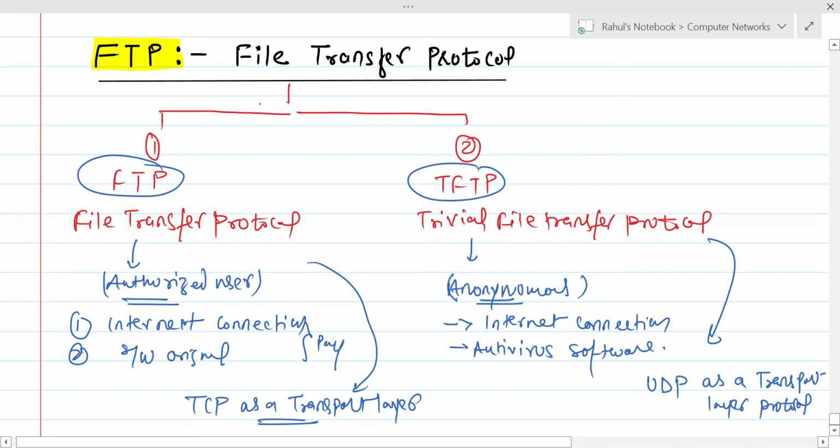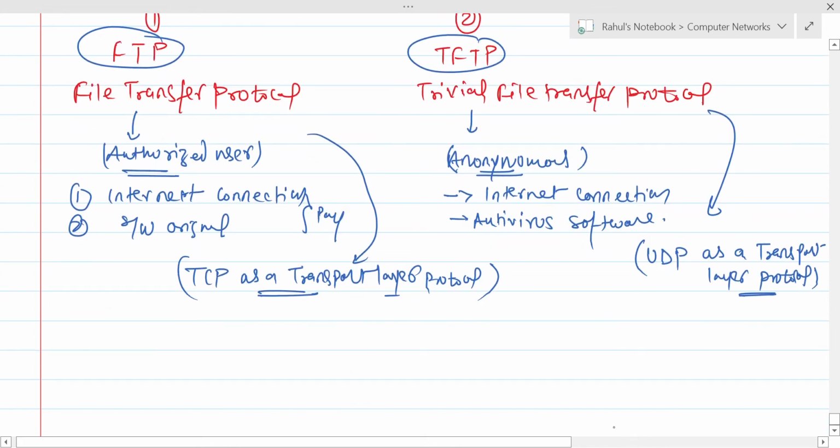So TCP is used in FTP, but in TFTP UDP is used. So this is some important difference between FTP and TFTP.